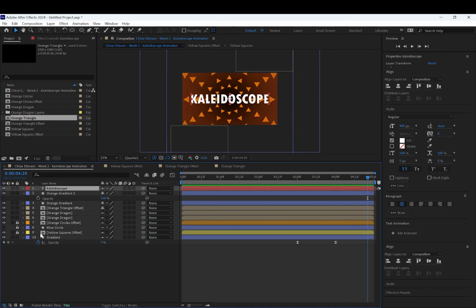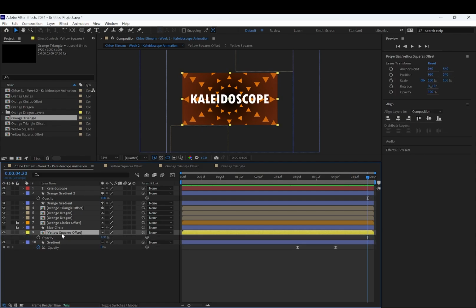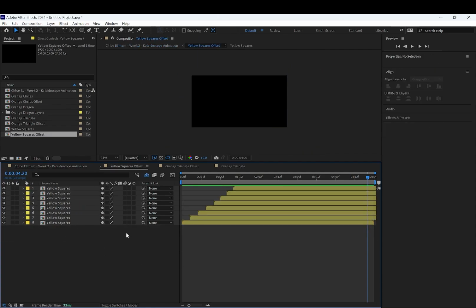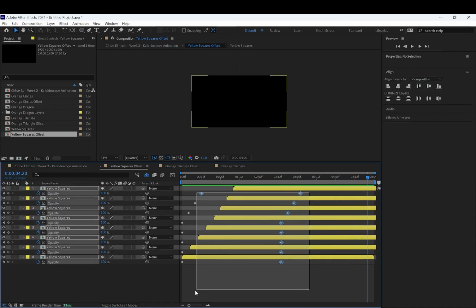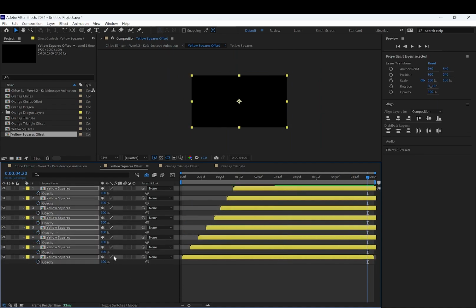Let's do one more thing. I want this transparency of these yellow squares. I want to get rid of it, I think. So let's go to yellow squares, T for opacity. Oh, turn that all off so that it's all at 100% all the time.